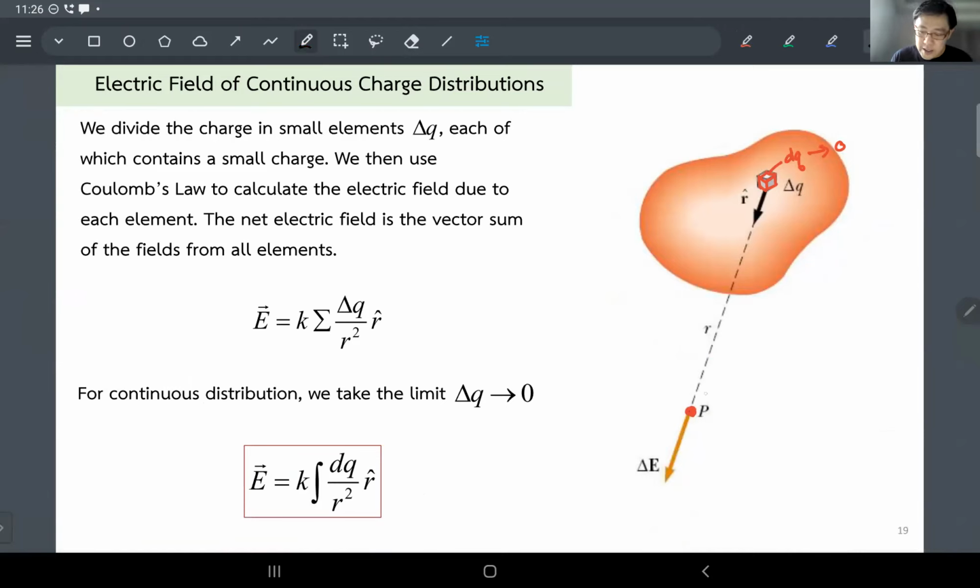So that means at location P, the electric field will still follow the same equation: K, the charge generating the field dq, the separation from that charge to the point of calculation, you can call it R, and then you put the square into it. See, haven't done anything new. The only thing new is the charge is just super duper small. That's all. It's super small, so that's why you have to worry about it.